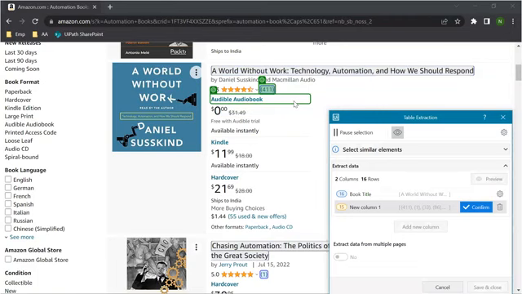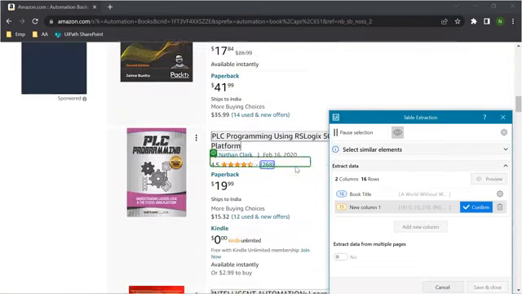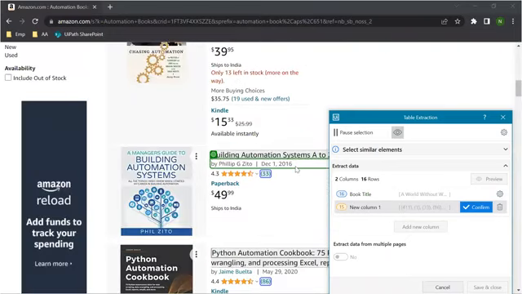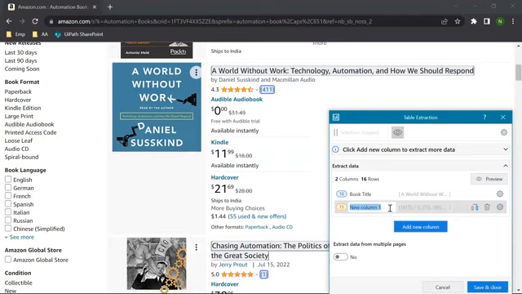I'll extract the text and that's it. See, he's able to extract all the information accordingly. Perfect, right? Working exactly as we wanted. We'll click on confirm. And over here, I'll change it to total ratings. There you go. Done.